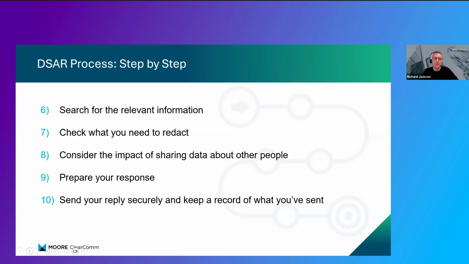Yeah, as an organization, we support a lot of our clients with business continuity planning and ensuring that what they have in place for when the worst happens, whether it's data protection related or cybersecurity, is that they can manage it effectively. And we talk consistently about business continuity planning in relation to testing a plan, and that if you've got a plan that isn't tested, then you can assume it probably isn't going to work in the way you hope. Does that go into step six there in terms of searching for the relevant information?